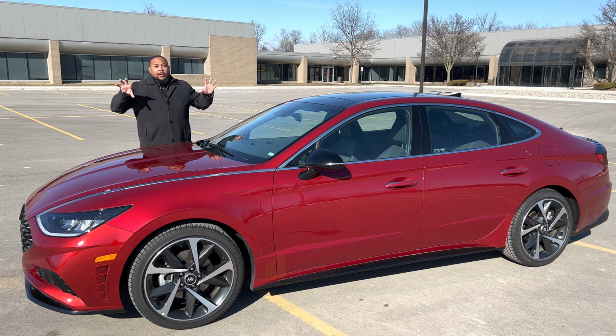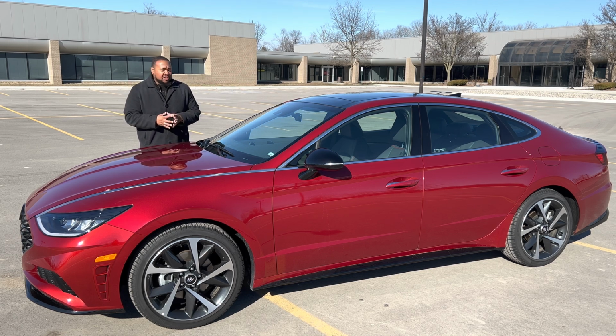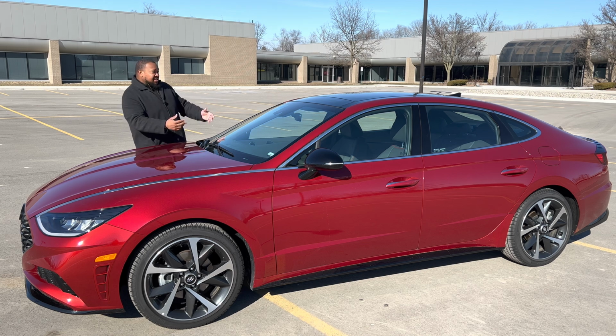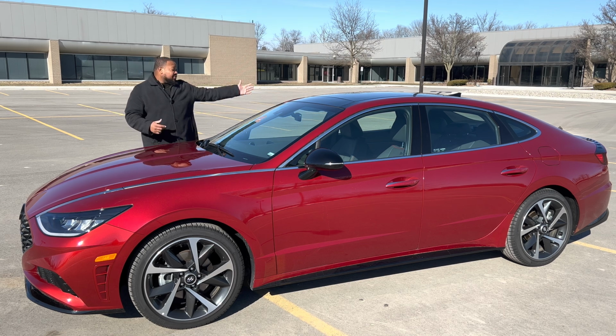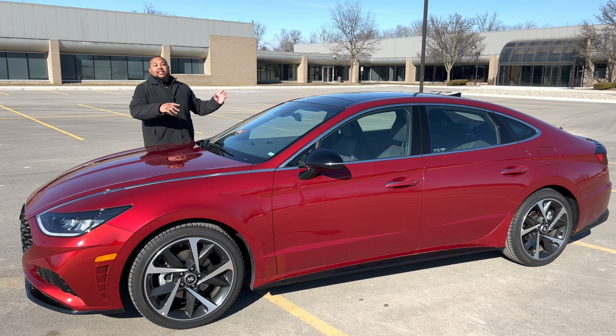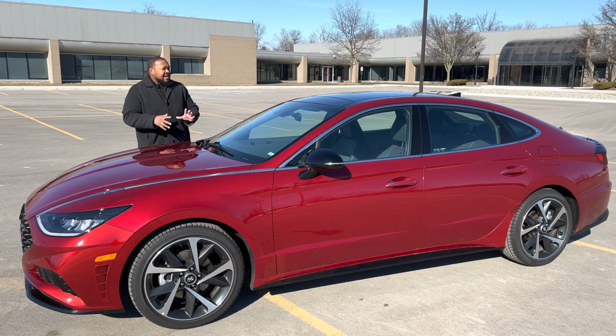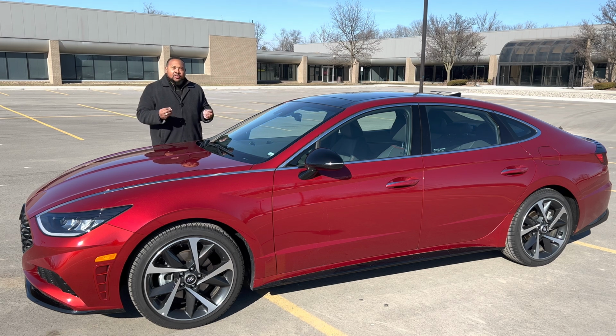I love how Hyundai has packed so many features into this car and said, here, $34,000, you can have it all. Adaptive cruise control, lane keep assist, the self-driving, these beautiful lights, except for that grill up front, the leather seats, the heated seats, the sunroof, the chrome, the 18-inch wheels, those screens. They put a lot of work and energy into this car, and I love it. It's packaged so well. It could be great for you, not for me. I want something a little bigger, something a lot faster, but that's okay.